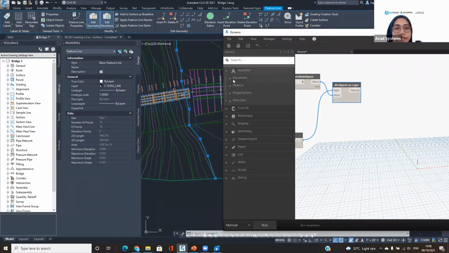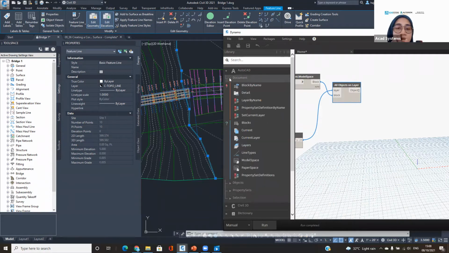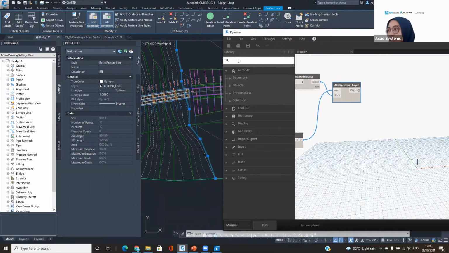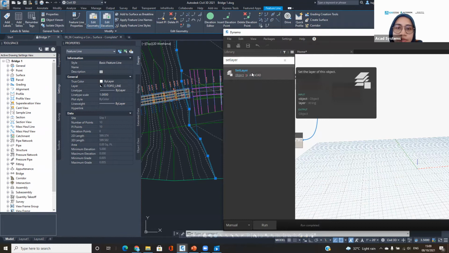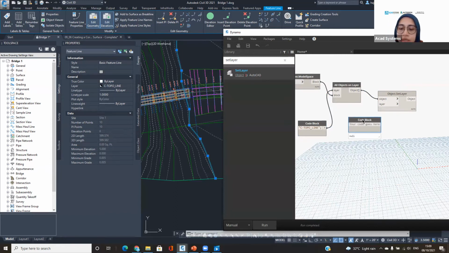Right. So another way is that if doing this is a bit difficult for you because you have to toggle each one of them, you can actually type in from this box. So let's say I want to have a set layer. I just type in set layer here, and it will come out with this. And then you can just click on that, and it will open again on here. So this one, object with the object, and then we want to set to the new layer, so we have to name them again. If we want to use the code block here for the naming, the string, you can just double click on your working space, and this will come.